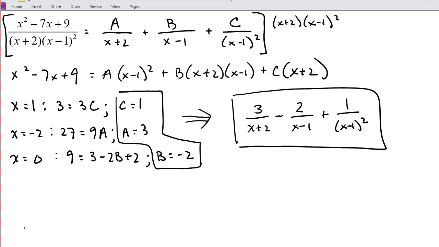So here's our solution for this second example using repeated linear factors. So I've got a linear factor of x plus 2 and a linear factor of x minus 1 that's squared. So when we decompose this, I need an x minus 1 to the first, and I need an x minus 1 to the second. So then we go ahead and multiply through by our common denominator, and we end up with this equation. Again, using convenient values for x here, the obvious choices to start with are 1 and negative 2. And then we can use 0 that makes things a little bit more simple to figure out what B is.